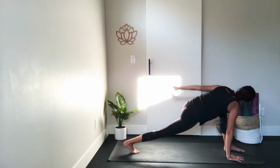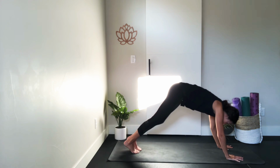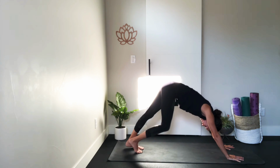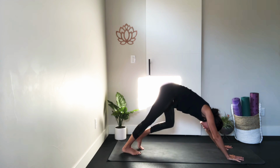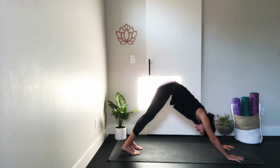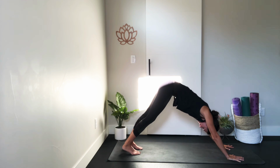And then slowly on the exhale, go ahead and lower both hands to the floor. We're going to step this front foot to the back to our downward dog. Feel free to walk out those heels again or move through those hips. Checking in with both sides of the body here. Maybe noticing how the hips feel, what you feel through the lower back or the side body.